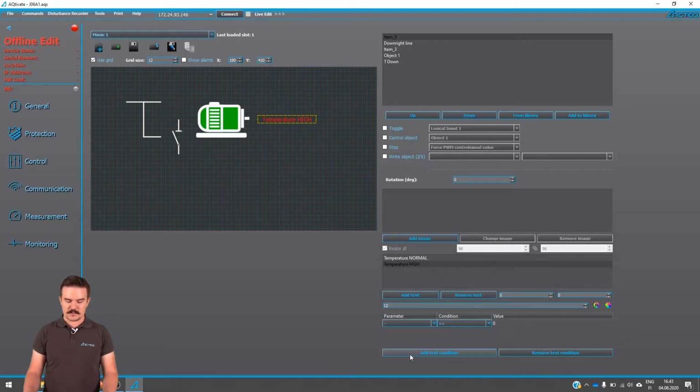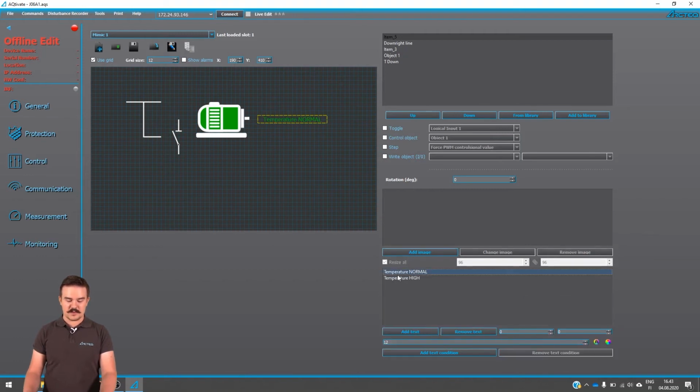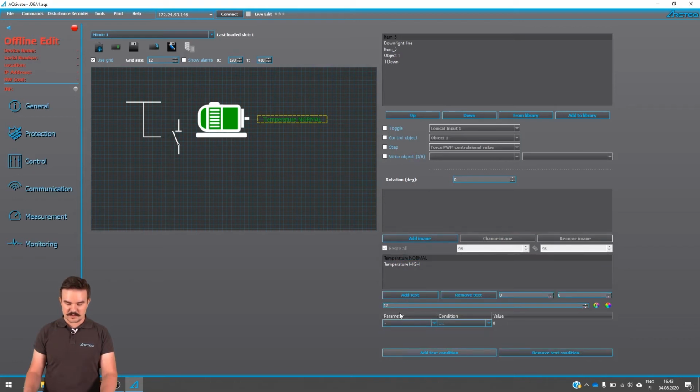And then we could do the same trick we did for the image, that we take logical output and logical, the temperature high text is shown when logical output 10 is 1. Temperature normal is shown. Let's add the text condition and choose the logical output 10 again.